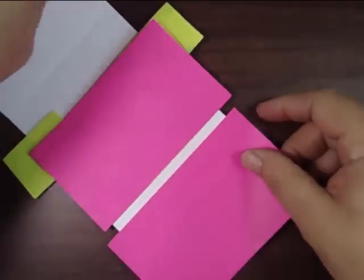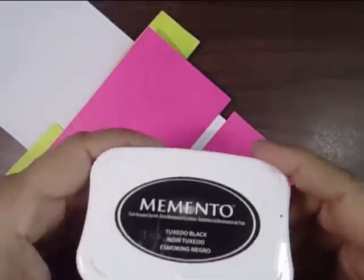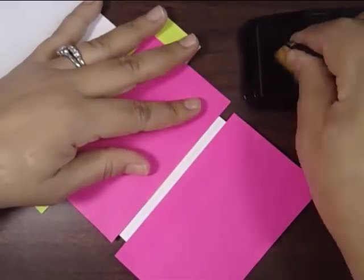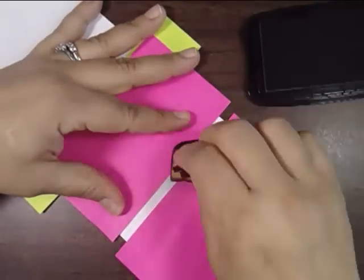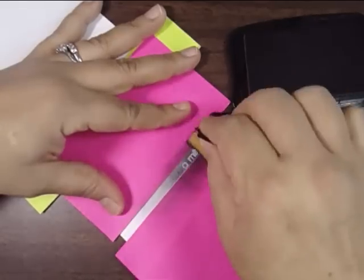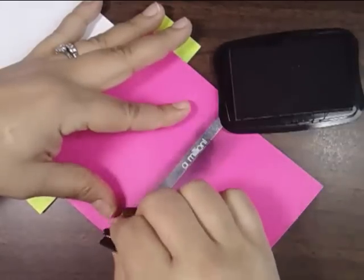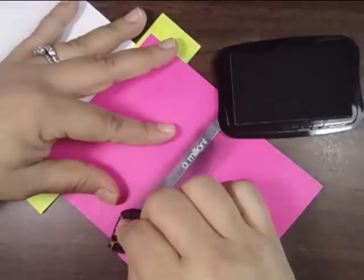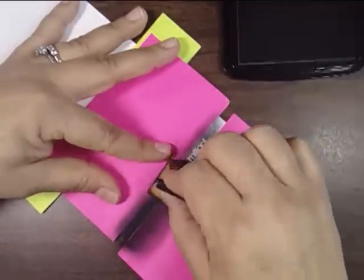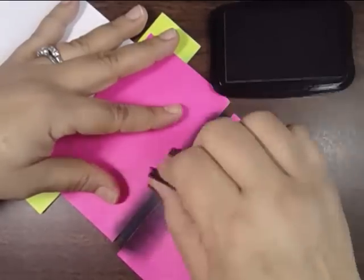So now that we have that, we're going to take some Memento Tuxedo Black ink, and I love this ink. It's just a really nice black, and I'm just taking a sponge, and I'm just going to dab it over the a million. You'll see that a million really kind of pop there, and you want to make sure to get this area quite saturated. So I'm focusing on where my greeting is first, and then we're just going to kind of mostly pounce rather than swirl, and we're going to make sure that this is really dark, because we want to have that nice contrast to the white card as well as the colorful flicked background that we created with the distress inks. So that's looking pretty good.